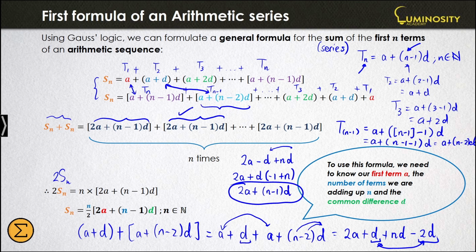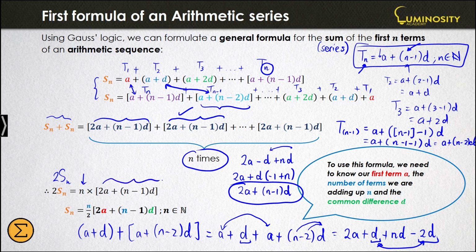So when you match the pairs forwards and backwards, you're going to constantly get the same term coming out. 2a plus n minus 1 times d. It looks very, very close to the general term of the arithmetic sequence, doesn't it? It's just missing that little 2 there in front. So how many times am I adding up this same term we're getting? Well, there are n number of terms here that we've added together in terms of the matching. So this is going to be n times this same number here. And that's where we get that n times 2a plus n minus 1 times d.